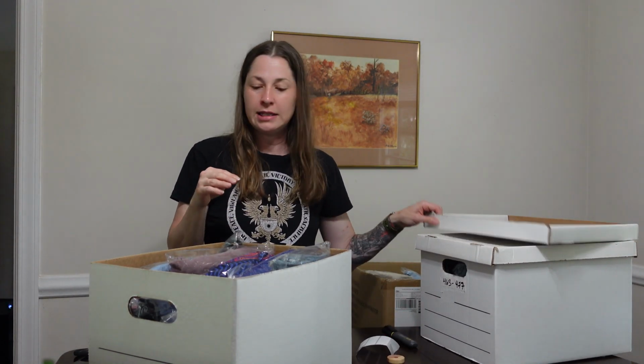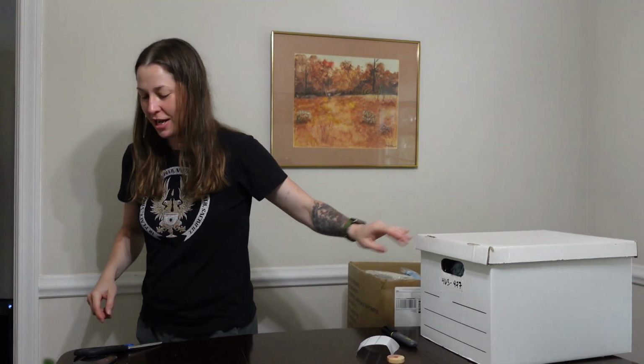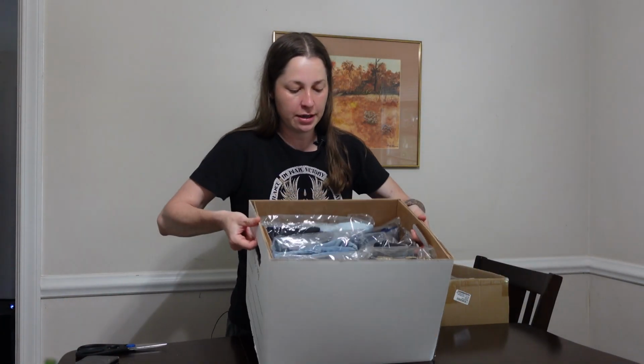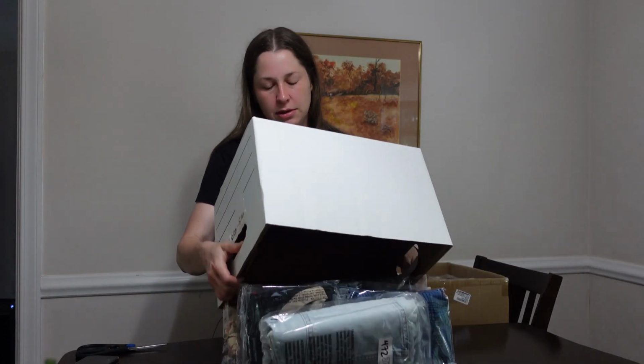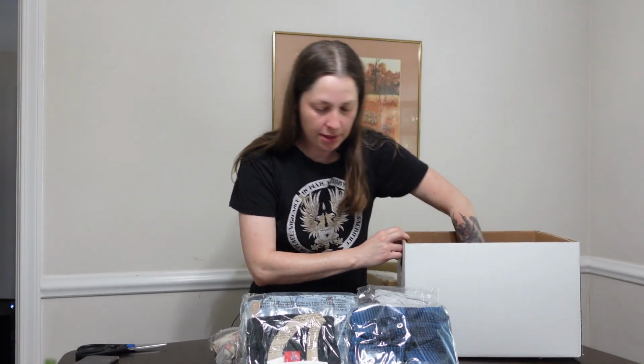It's 457. Look at that memory. 457. Fix that Postmark piece number, and that's great. I'm guessing it's, well, no, this one's missing stuff. So we're going to have some more stuff to do here in a second. I'll be right back. Got the little cedar chip. Got to put that back in there. All right, so this one is missing stuff, thankfully. So we shall see how this one goes. I'm gonna go ahead and throw the cedar chip back in here so I don't forget it. So this is 463 to 477.